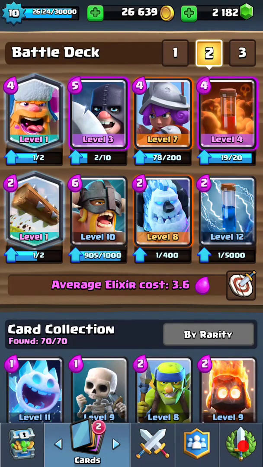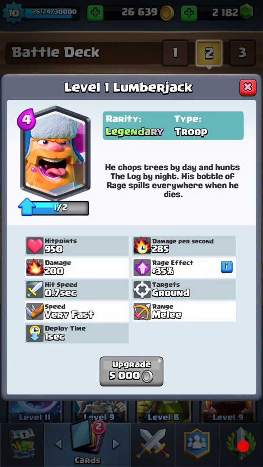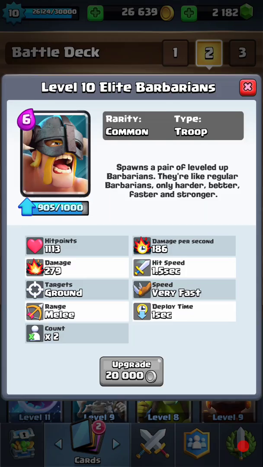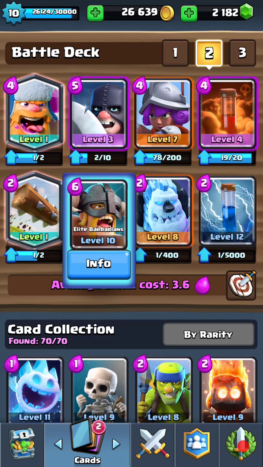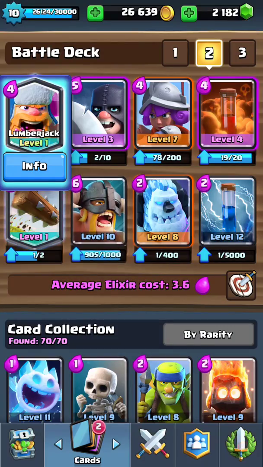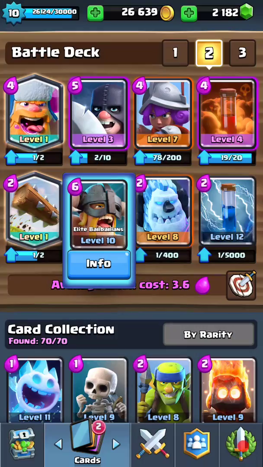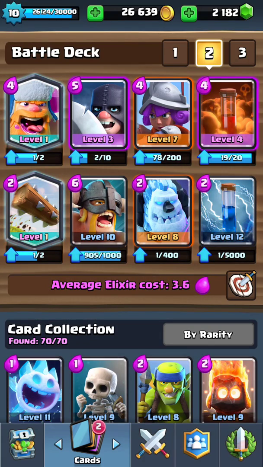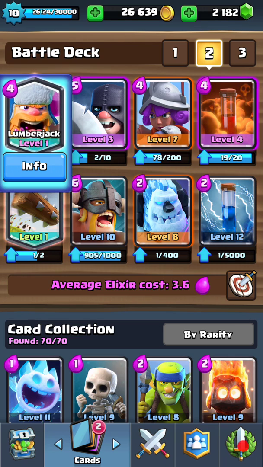So I guess I'll start off with the Lumberjack. The Lumberjack is just a really, really powerful card, and a super underrated card because he does 285 DPS, which is stupidly good. The amount of damage he does is unfathomable. He does more DPS, I believe, than the Elite Barbarians. Yeah, he does way more DPS than the Elite Barbarians. He has more DPS than their actual damage, which is pretty ridiculous. Obviously, you have two Elite Barbarians, so that's one advantage for them, but he hits so fast.